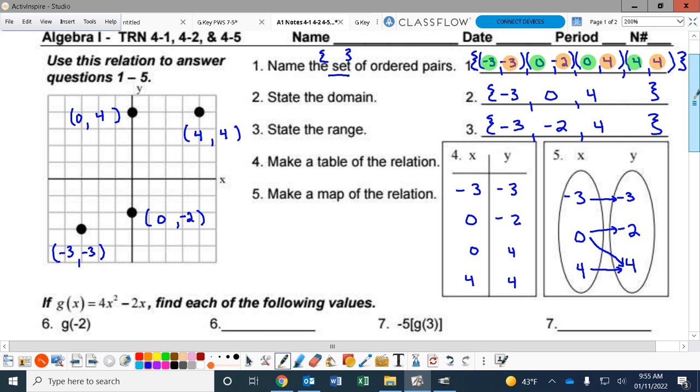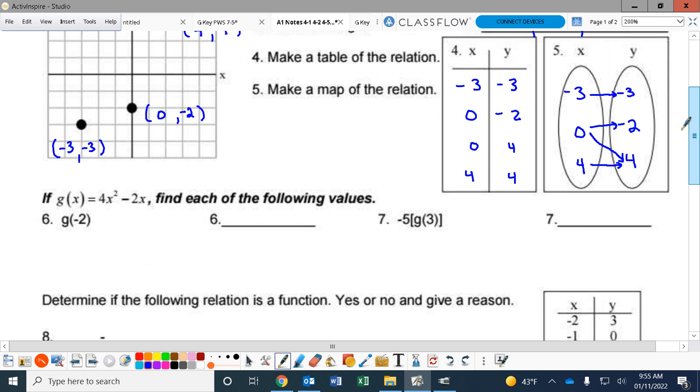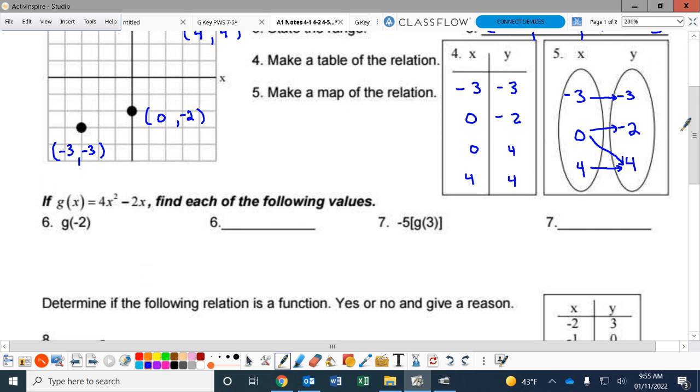Okay, here we go. The next section is going to be function notation and plugging in, evaluating. So we're plugging into the g function for both of them. They both have a g on them. Here's your g function. You're plugging in negative 2 to the first one, so g of negative 2 is equal to 4 times negative 2 squared minus 2 times negative 2. Now that is all arithmetic. All I did was replace the x with negative 2 everywhere there was an x in that problem.